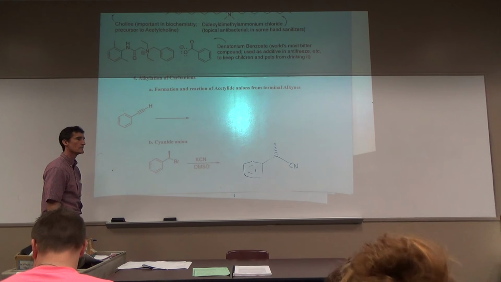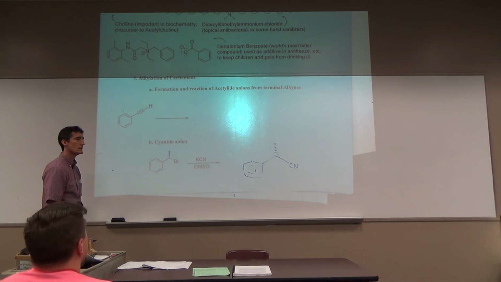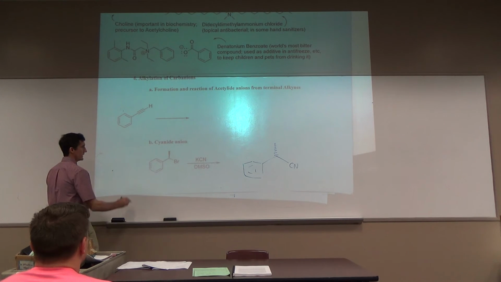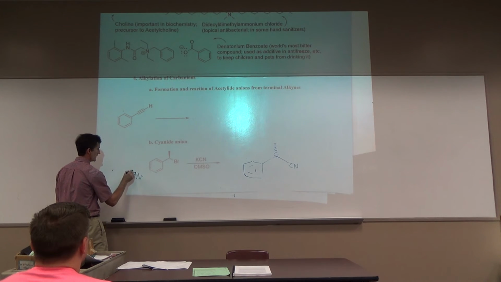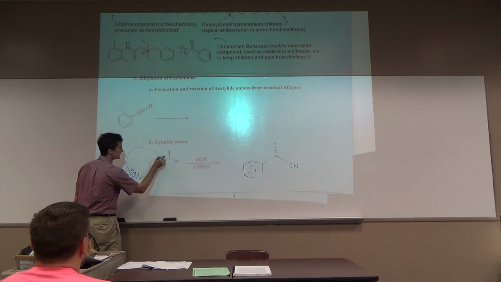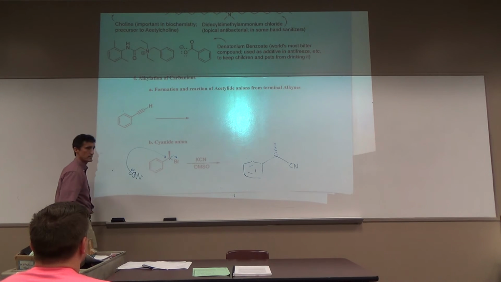How did the methyl group get pushed back? Look at the stereochemistry. Because the bromine's the leaving group. Yeah. So would it be the same scenario as the last one, where the CN comes in? Okay. How does the CN come in? It's CN minus, right? Comes in here. Kicks that off.